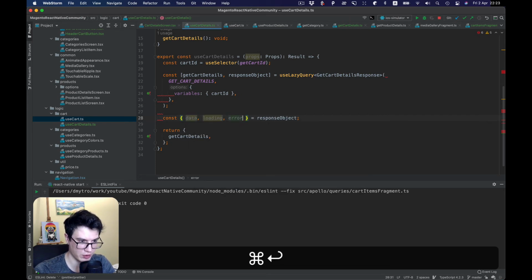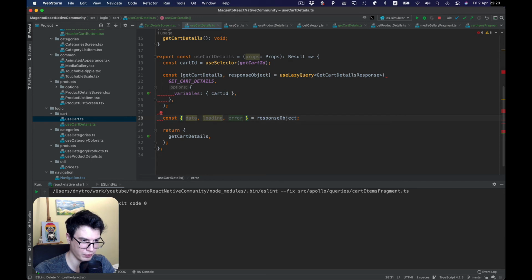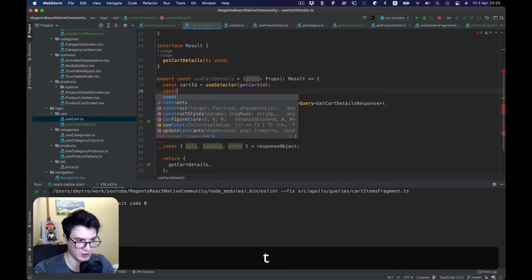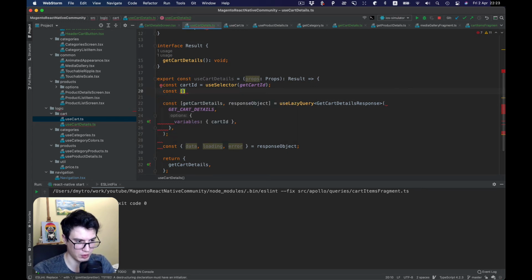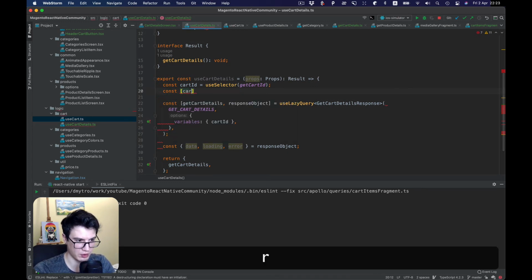Data loading in error. Let's create cart items state.